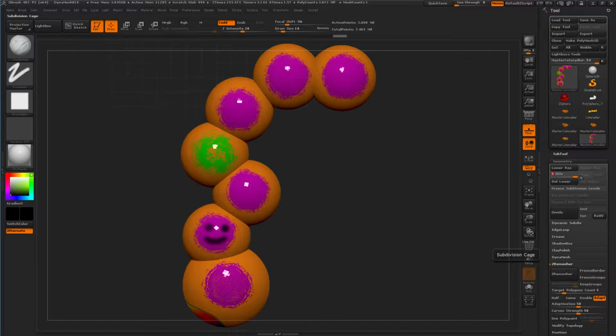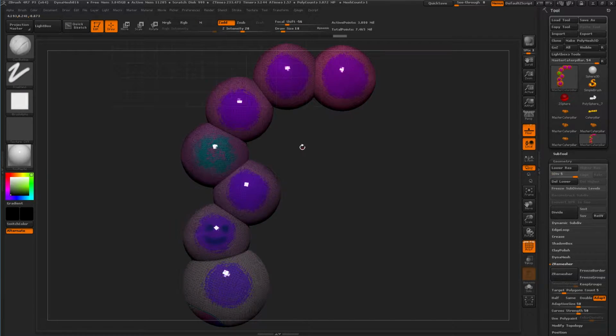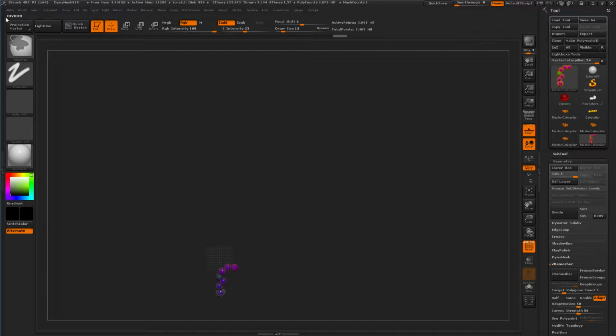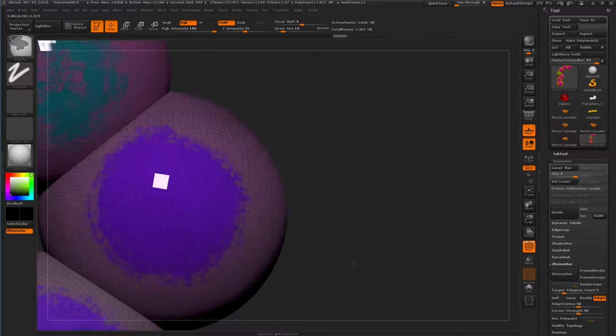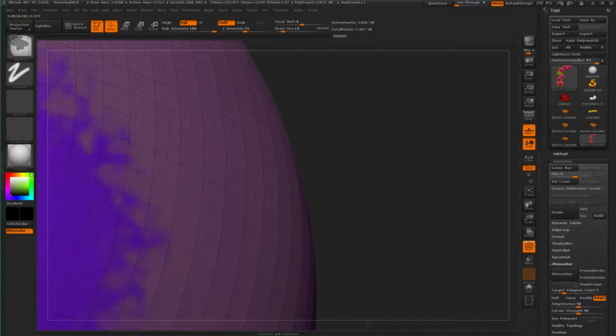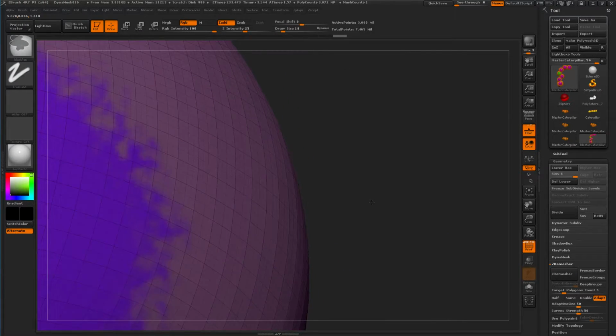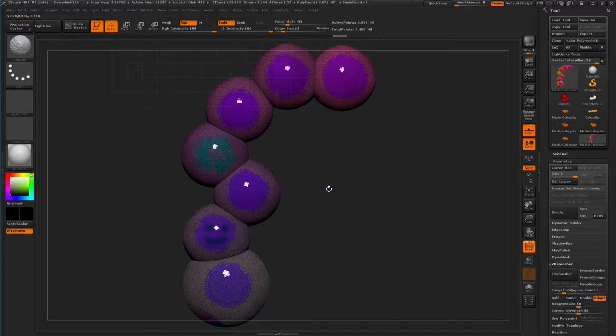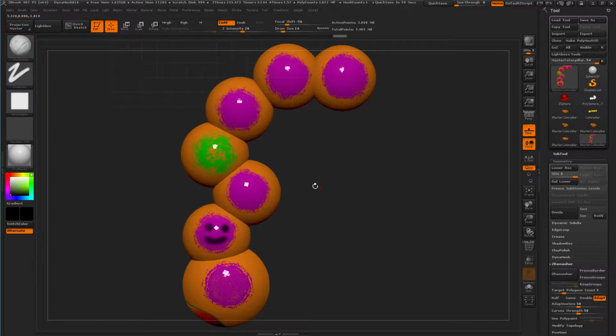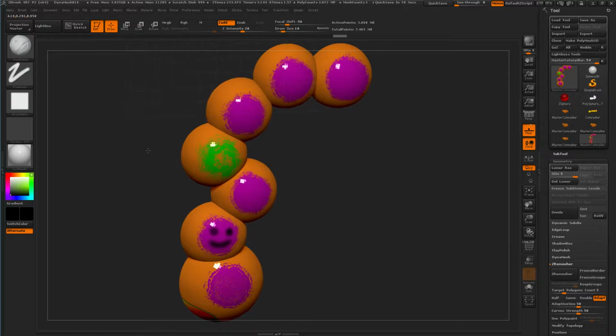Okay, so you did see some craziness right there. Right now we've got a lot of subdivisions in our geometry, and if we hold Shift F, we can see lots of little polygons. What's going on? Oh my! I'm holding my Wacom tablet pen pretty close to the keyboard, so it was causing issues. We have lots of little faces here that we can apply an RGB value to each one of those faces. And the more geometry you have on your object, the more cool textures you can have on whatever you've got.